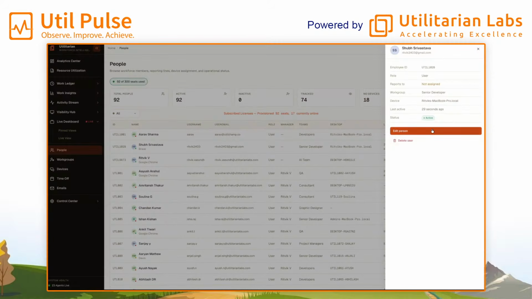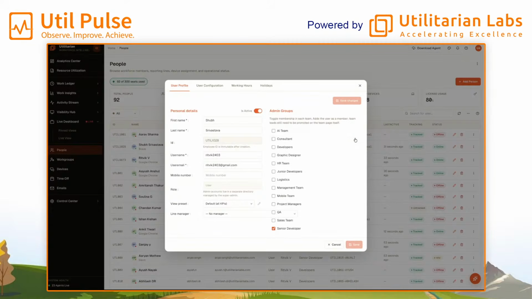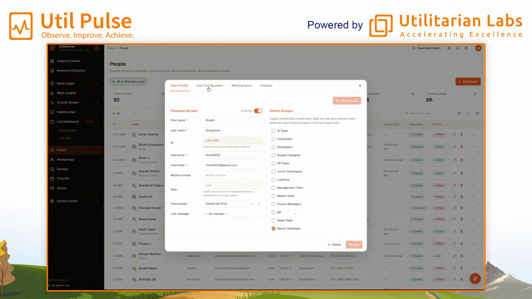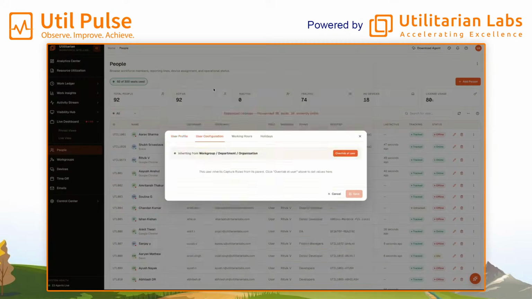Here you can click on a particular employee, you can edit the details, you can delete the details, you can associate him with a manager, right? You can change the manager, you can associate him or her with respect to particular predefined teams and all those stuff. So that is something that you can do from here itself.